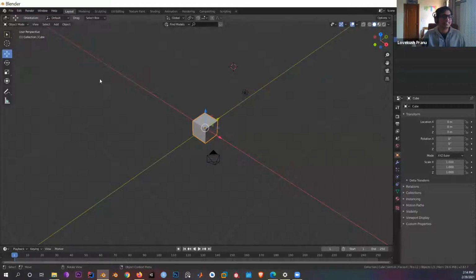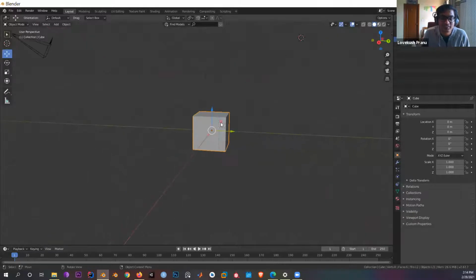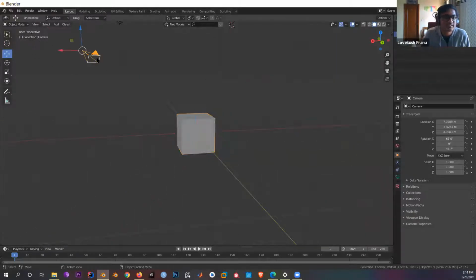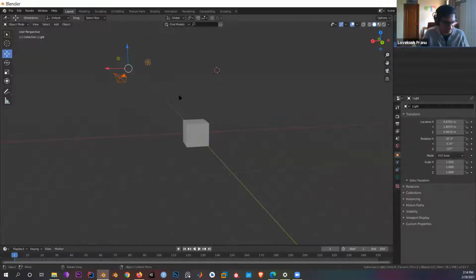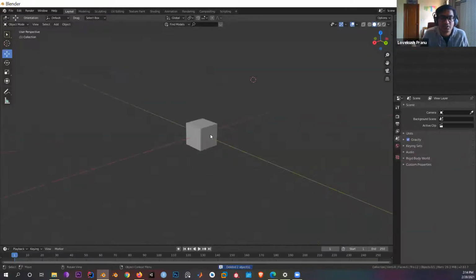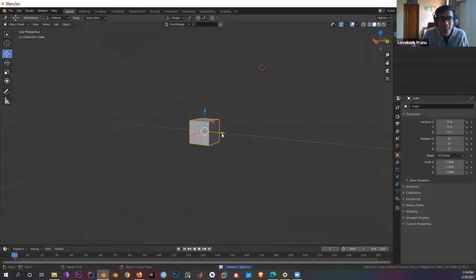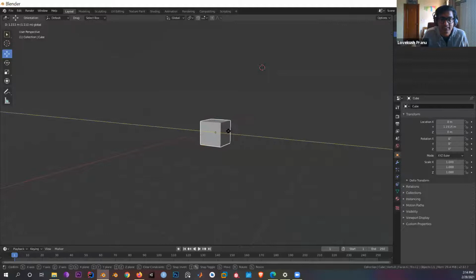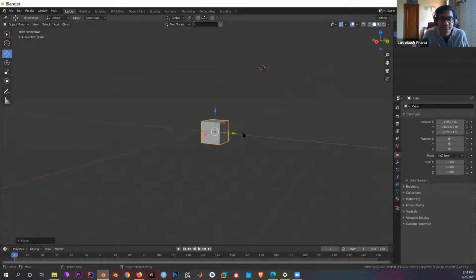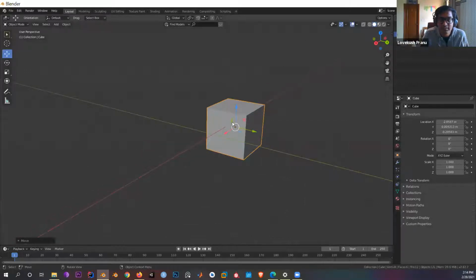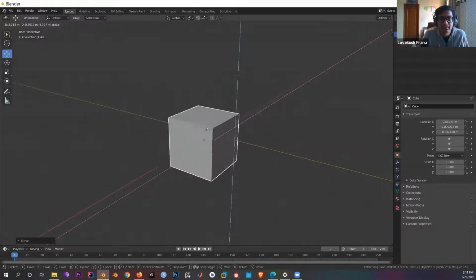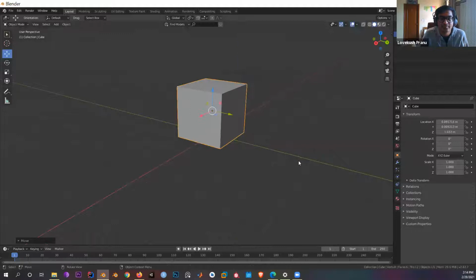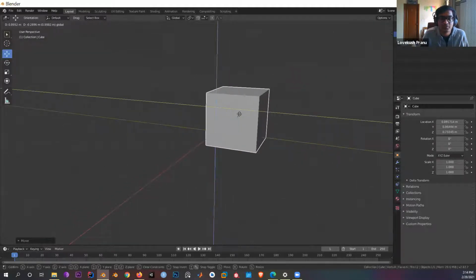We'll forget about that. And now you have your move tool. What a move tool does is you can select anything. This is your camera and this is your light. These are the basic things. Let's just delete them for now. So you have your cube. Now, basically, this is a move tool. You can move it along the X-axis, the Y-axis, or the Z-axis. Or you see these squares? These squares let you move freely.